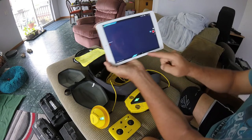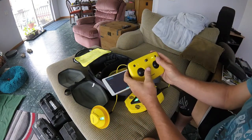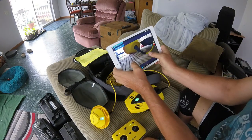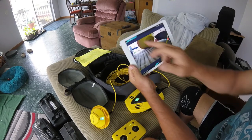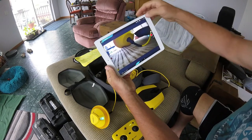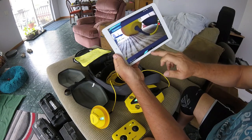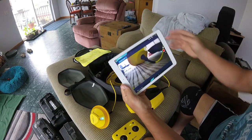First, you'll want to hit power. Then you can maneuver with your joystick just as you would with the on-screen sticks. Sometimes it gets disconnected and you'll have to go back and try connecting all this again. You'll see a little Dory drone icon up here — there, it is connected.